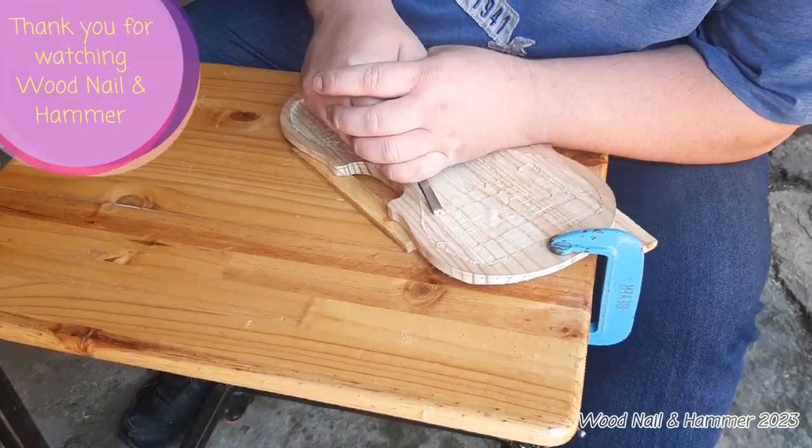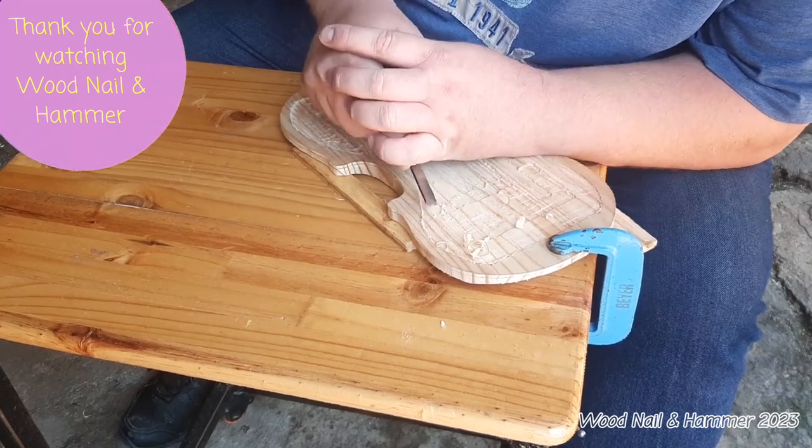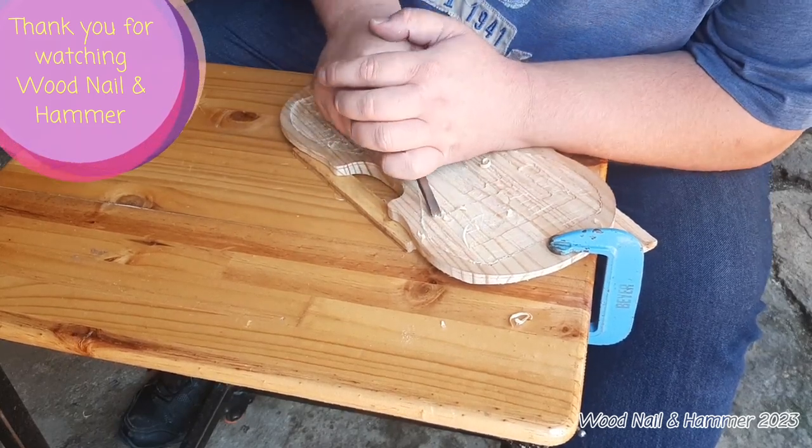Now, it doesn't matter how many machines you have, at some point in time you're gonna have to grab a red chisel and start your digging.